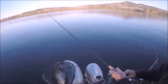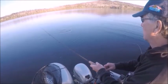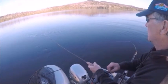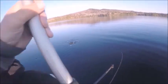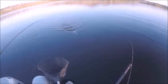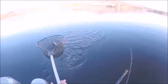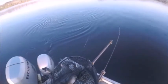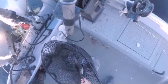So it's dragging a little, right? Yeah, that's what you want it to do. Nice. Left, Danielle. Looks like a brook trout. Take a step to your left. Okay, stop reeling. There's your rod tip, back up. Give me some line off the reel, just like that. That's a brook trout.